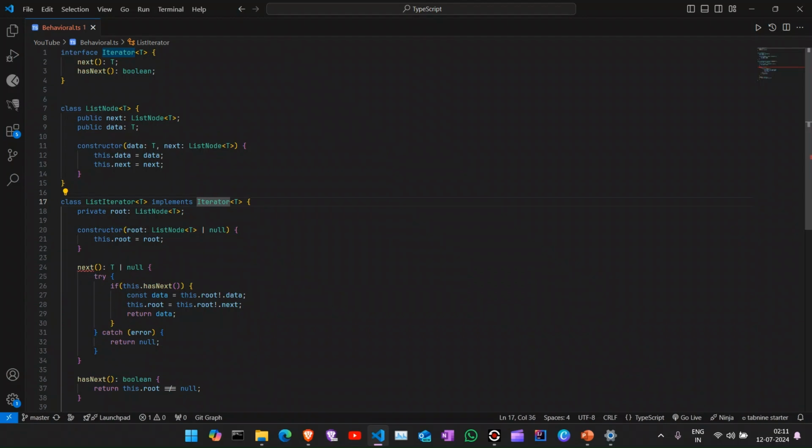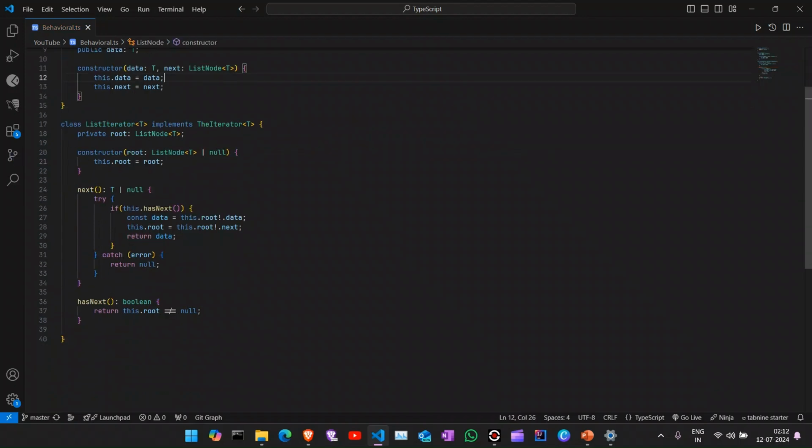Alright, so we are going to fix this. It will take time, but I'm just showing you how to debug this. See, what happened is I renamed this to the iterator. Because if I change it to iterator, iterator already exists somewhere. That's why I'm doing this.